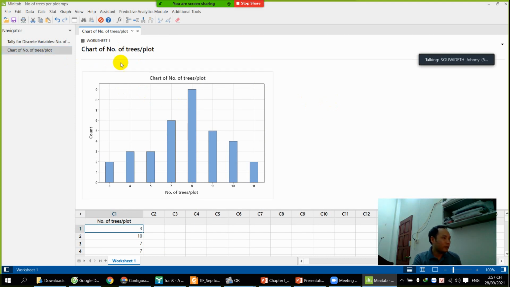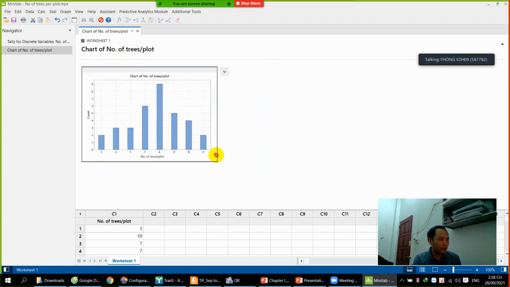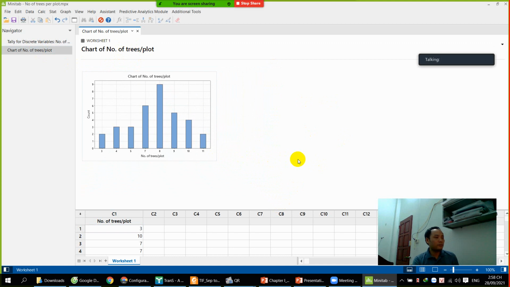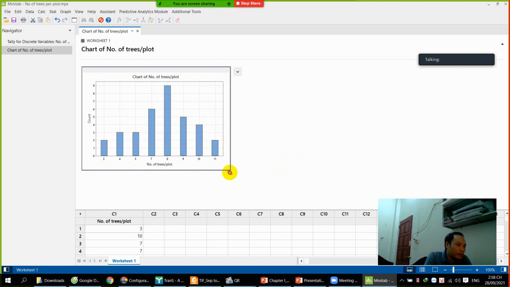And here we got the chart like that. You can make the chart smaller or bigger by pointing to this corner, pressing and holding the left button and moving like that, so it's smaller. Okay? Here, bigger.